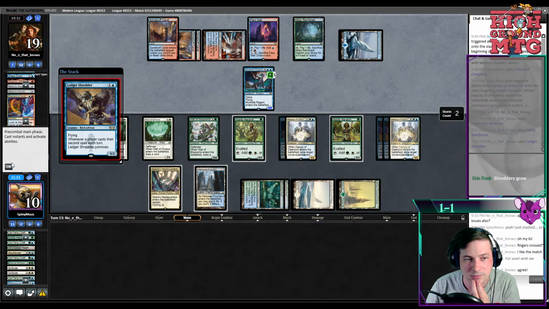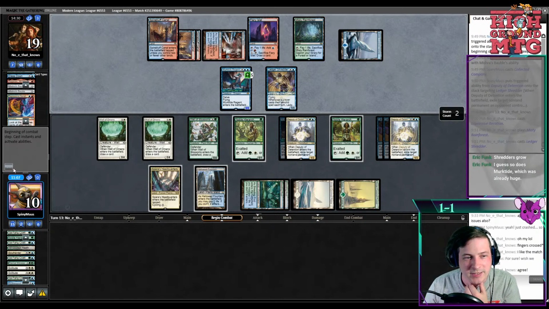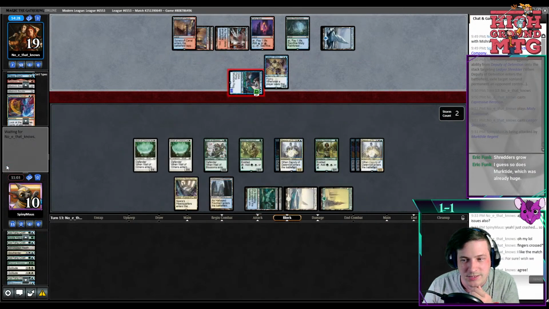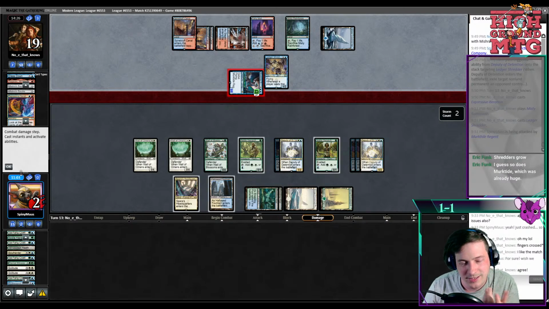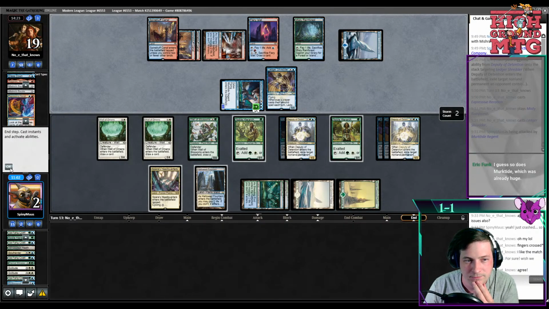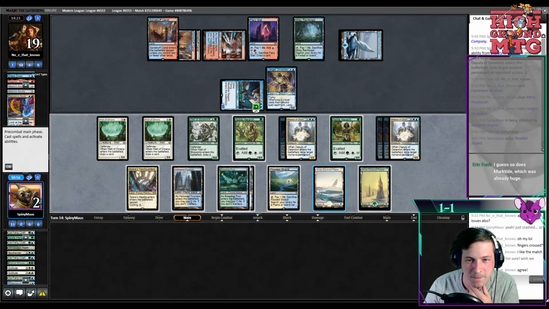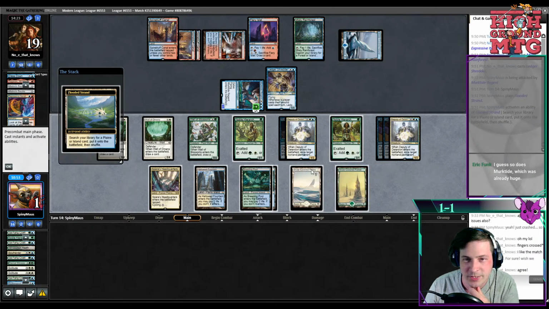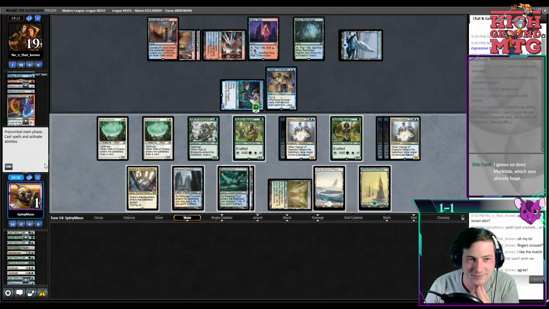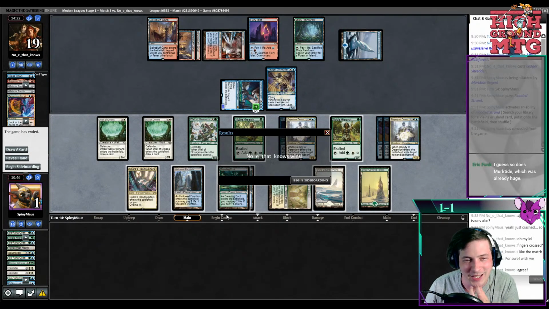Okay, there's another Ledger Shredder. Yeah, Murktide does grow a little bit. I think taking 2 threats that draw our opponent cards is definitely the right thing to do there. But like I said, I don't know that it's really gonna matter in the long run here. I don't even know we'd hit. We hit a Fledgling Strand, so we can at least go our own way. Oh, it didn't even let us do it. Usually it lets you try to pay.